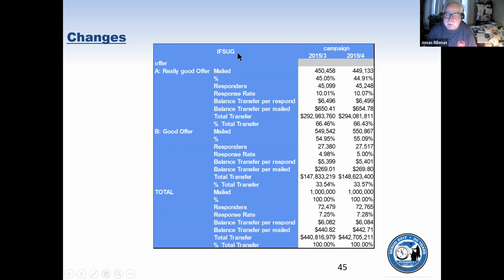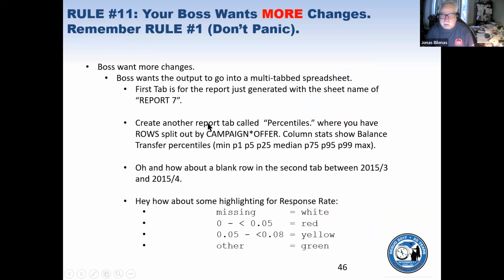IFSUG was an insurance and finance SAS user group. They actually had the first conference at SAS headquarters, but then it was mostly webinar stuff. But it sort of just closed up, like NESUG and the Pacific Northwest SAS user group. And we started getting similar stuff, but in different formats. You can have a lot of different ways of doing things.